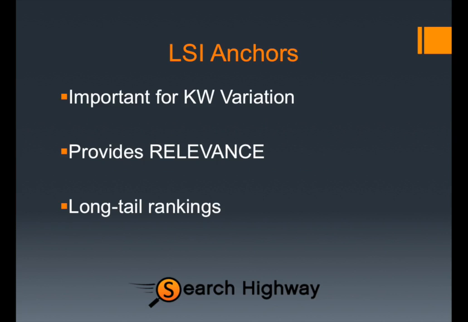And like I mentioned, LSI anchors are very important for keyword variation. You get a nice broad cluster of keywords. It provides a big cloud of relevance, so you can actually rank for quite a few long tails, and provides support for your main keyword. And yeah, basically putting in a good chunk of LSI anchors only does good things for your listing.